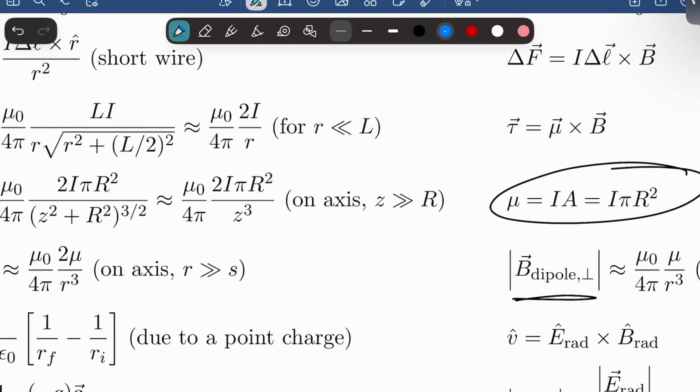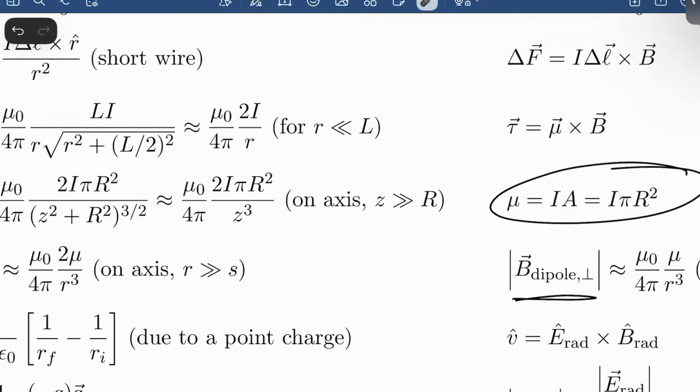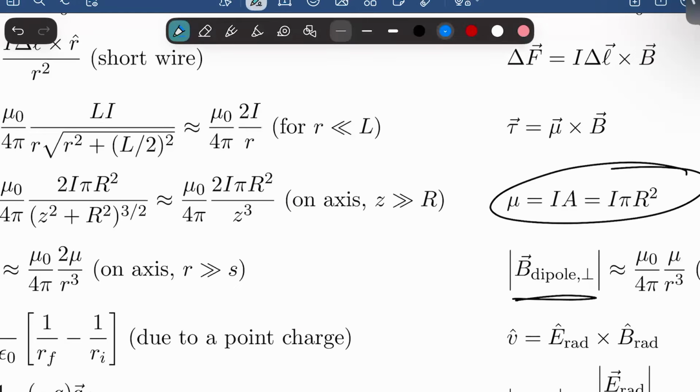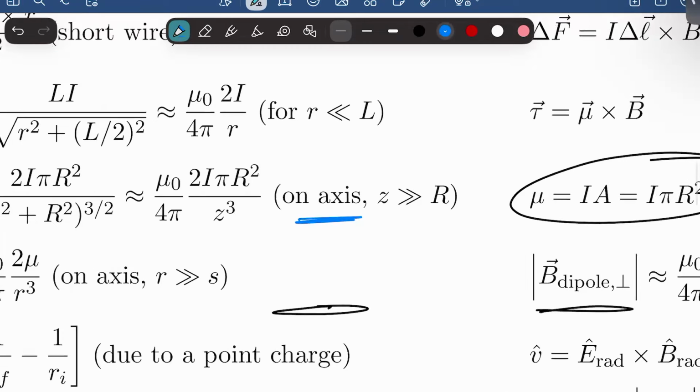That's kind of weird. Normally your circle is going to be this. On axis means it's on the perpendicular distance. I know it's kind of hard to explain without just drawing it out. But let's say your circle is on the XY plane, it's flat. And so I'm kind of reorienting our axes here. But on axis means it's perpendicular. Your observation location is on some perpendicular axis to your circle.